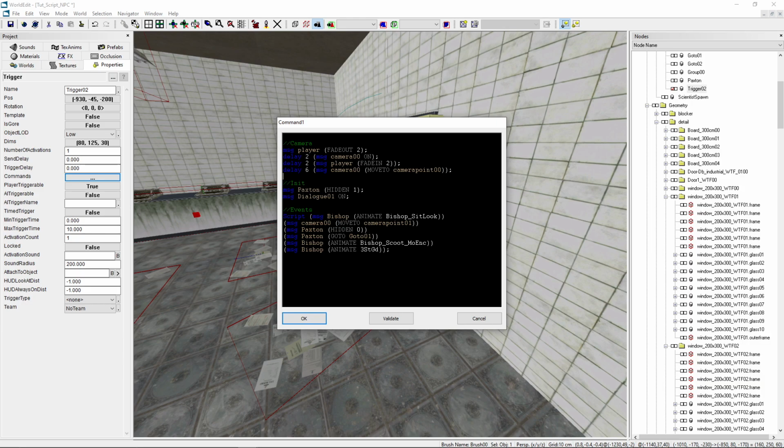It should be after Bishop did his animation, we want to move the camera behind his shoulder. So here is the first animation of Bishop looking around. And just after that, we want to move to camera point 01. And that's the one behind the shoulder. So like this.